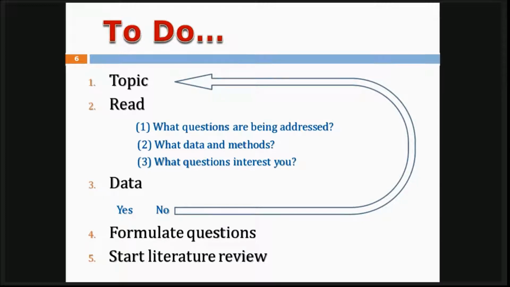So then the third step, this is very important, is for you to determine whether you would have access to the data that you are going to use for analysis for your capstone project. The data could be either existing secondary data that you can rely on. You don't have to collect the data yourself, or if you want, you can collect original data on your own. It doesn't matter which type of data you're going to use, but at least you should have access to the data, okay?